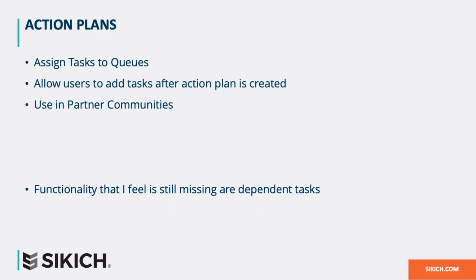What some people have wanted was dependent tasks. So until I finish my task, your task won't show up. And that's not available today. So they're all going to be launched at once. But I got to believe with a lot of feedback around, we want to have dependent tasks, that's going to be a new feature coming out hopefully soon.